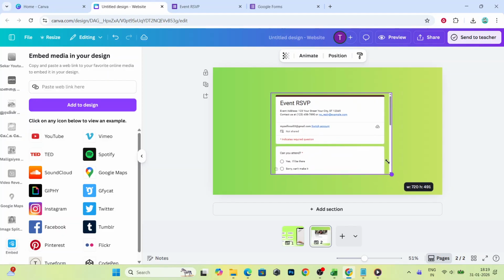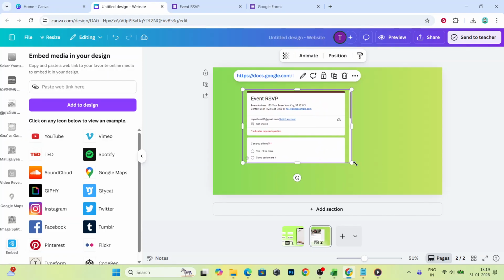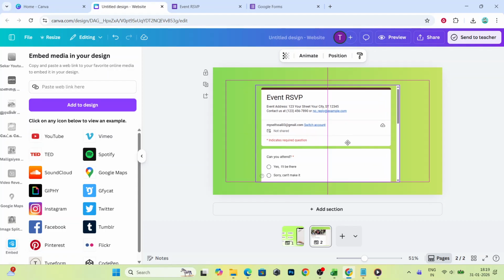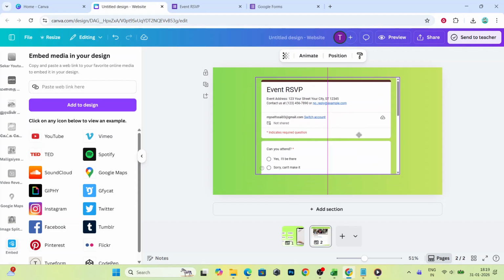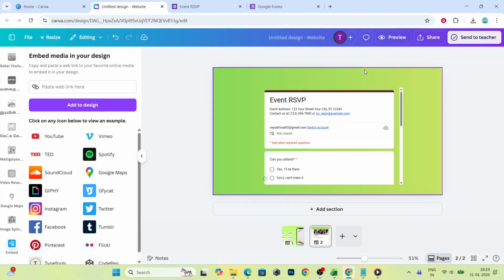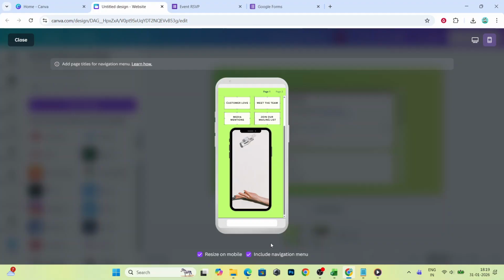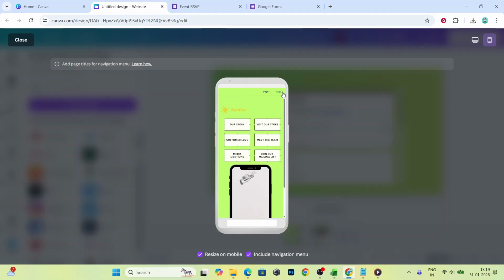Use the corner handles to keep proportions clean, and align it with your layout so it fits naturally with your headings, text, and images. Consider how it will look on different devices. Leaving a little breathing room around the embed can help it adapt better to smaller screens. If the content seems cropped or scrollable, adjust the frame size to give it enough space.